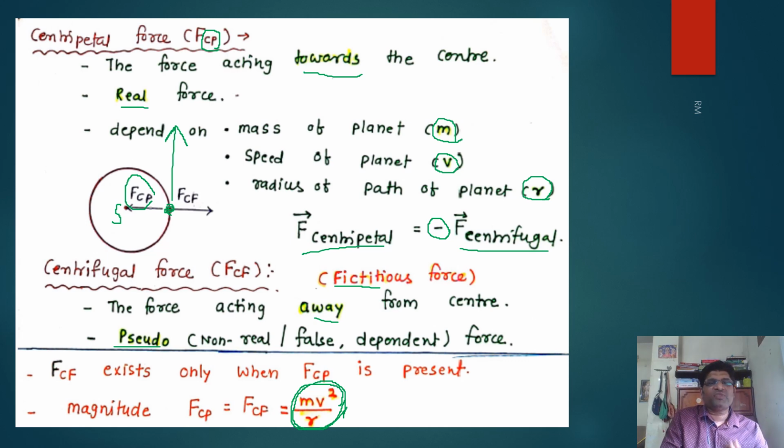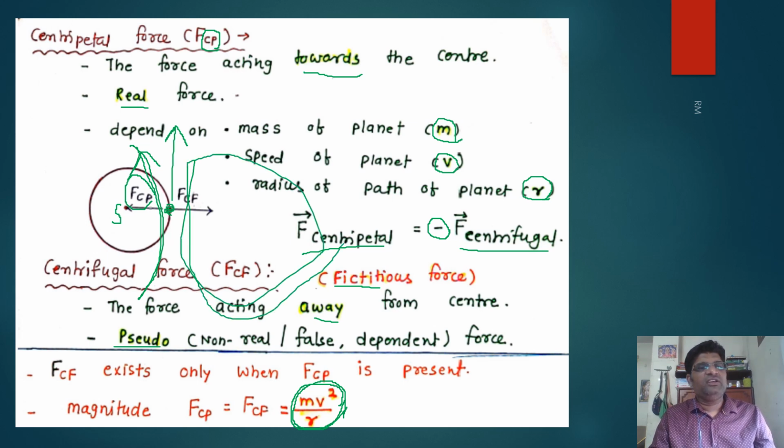Good. So when you are driving your car along the curved path, for example, here this is a curved road this way, so we have to take turn towards this side. On this side it's a deep valley, and if you drive at a certain speed, let's say on a curved road, they already generally mention that this is the maximum speed you should travel on this road to avoid the accidents, not accidents with the vehicle coming from the other end, but you may not sometimes get this necessary centripetal force, which will keep you towards the center of that road.